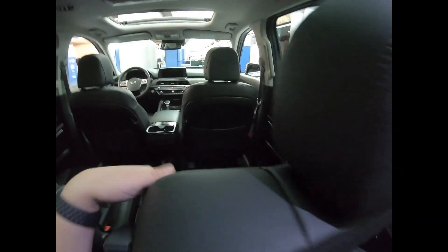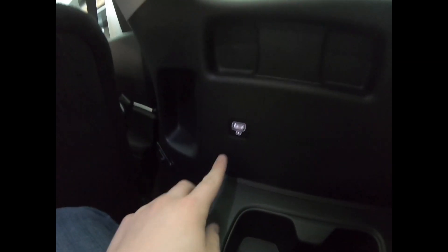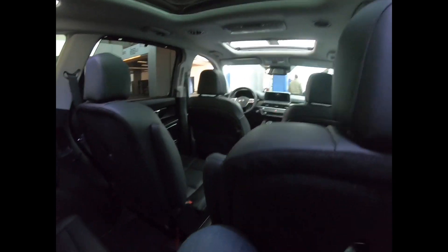So let's head into the rear, which actually still has nice seats. Legroom's a bit tight, but this seat is pretty far back, so you could get quite a few more inches of room back here. There are even USB outlets and LED lighting. The leather still feels really nice and the seats feel really good.